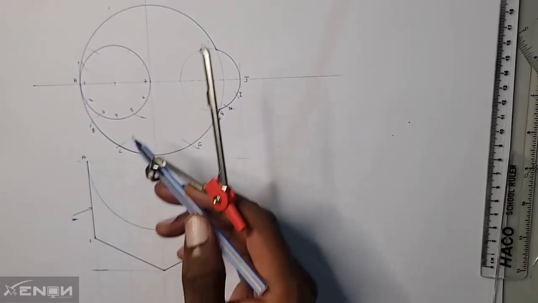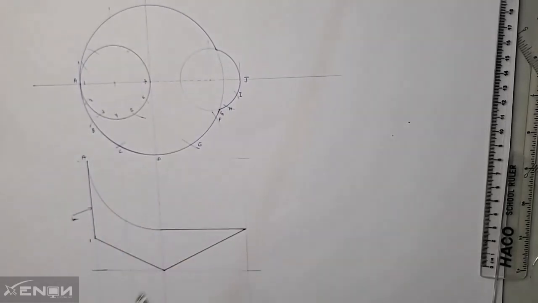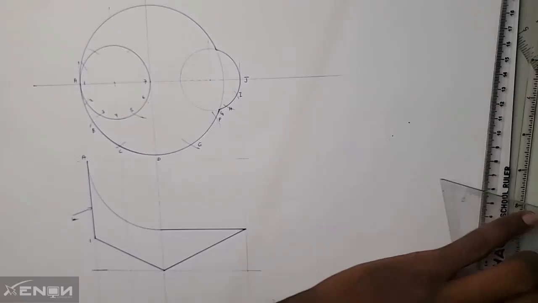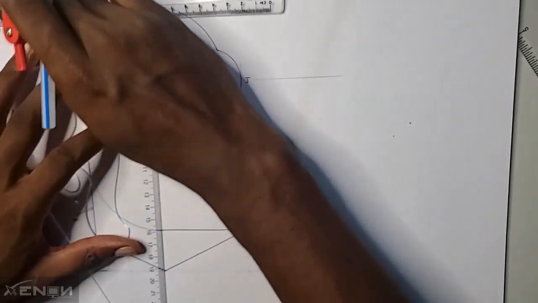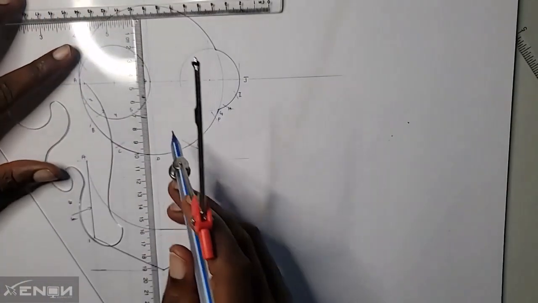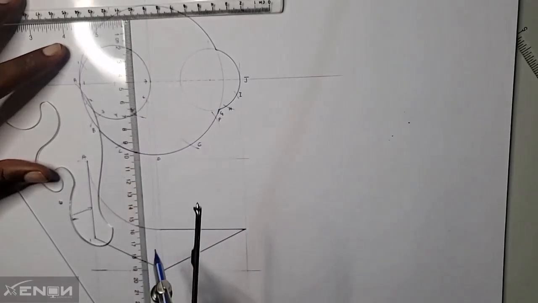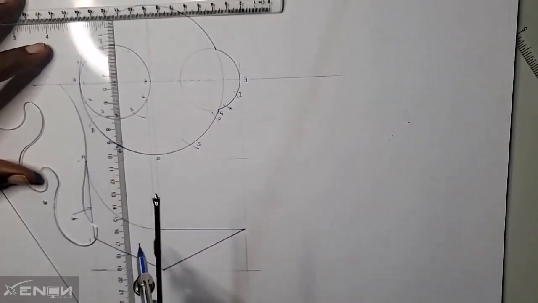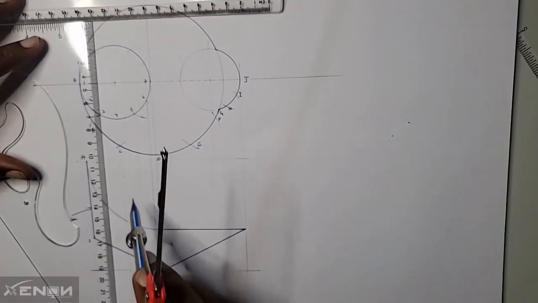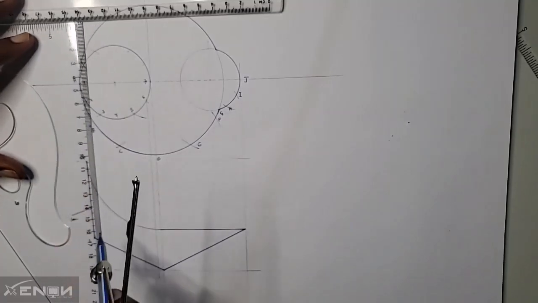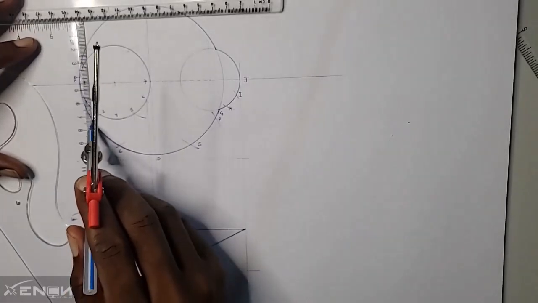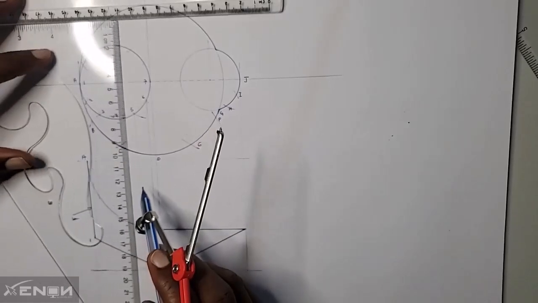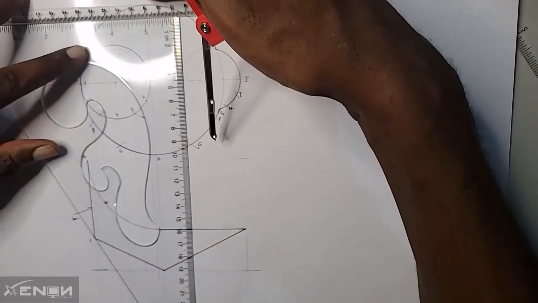Now, as you can see, we shall need to draw the true shape of this circle down here. So that would mean that I need to project all these points down from the inside circle. So I'm doing exactly that. So in the same way, I'm going to project these points from the big circle to also have them brought down. You're going to see why.